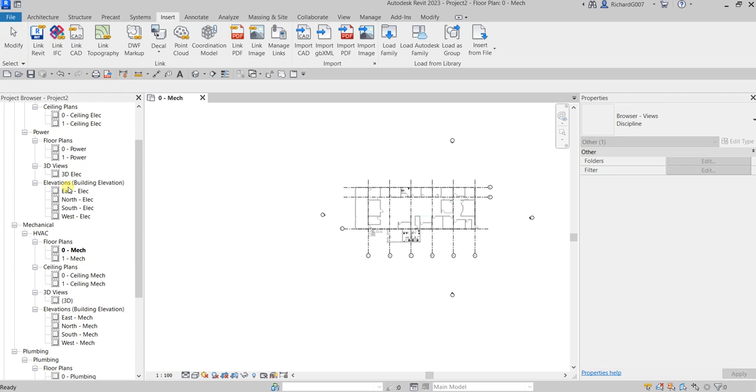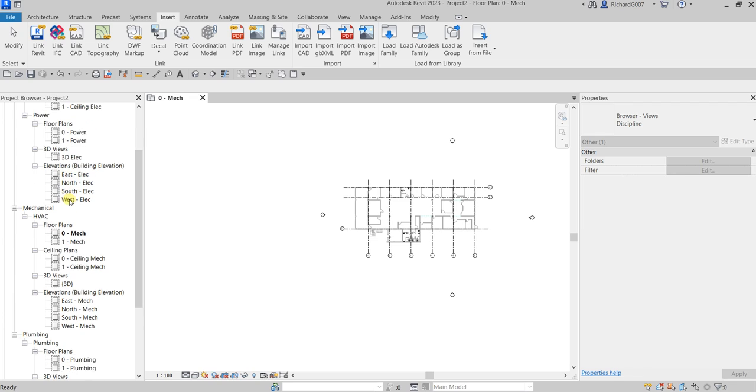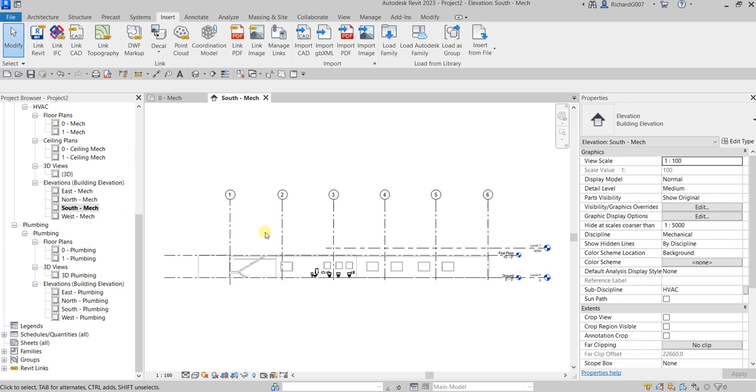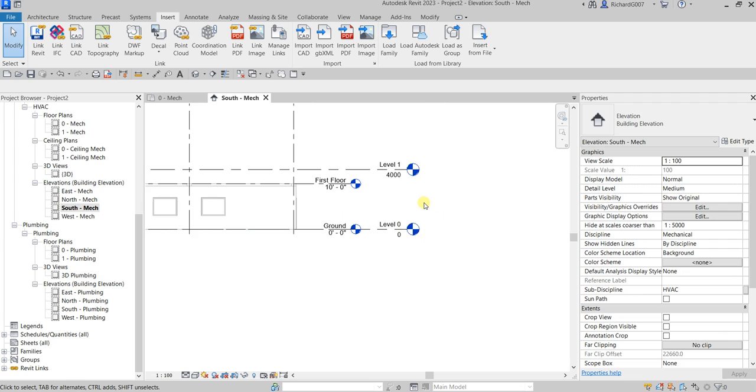It doesn't matter if it is the electrical, mechanical or plumbing elevation view, because they're just the same when it comes to the level. So I'm just going to select south-mech, and right off the bat, as you can see, this is the default level of our MEP project. And this is our link model, so it has a different one.